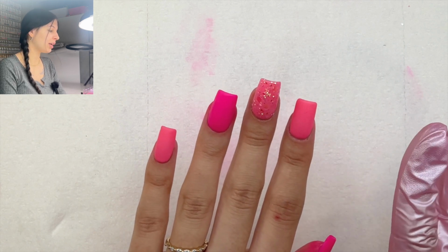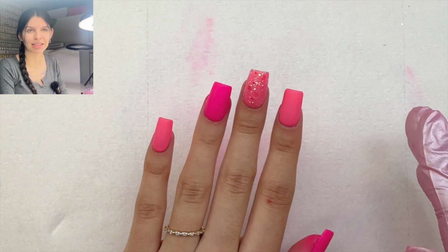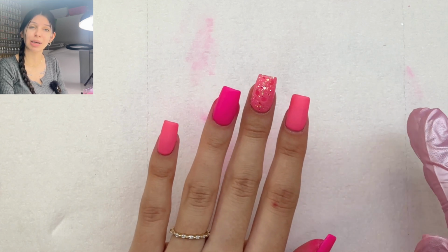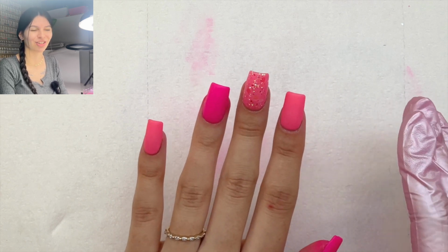But if you're just going to be using the dip powder products, if you're using glitter, I would recommend sealing in with a clear dip powder just to be sure that your glitter stays intact and stays on the nail.